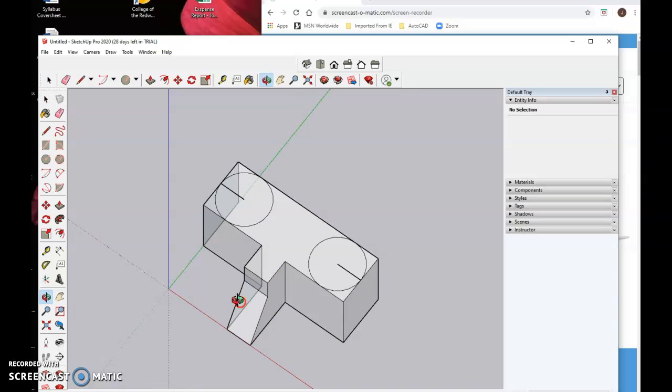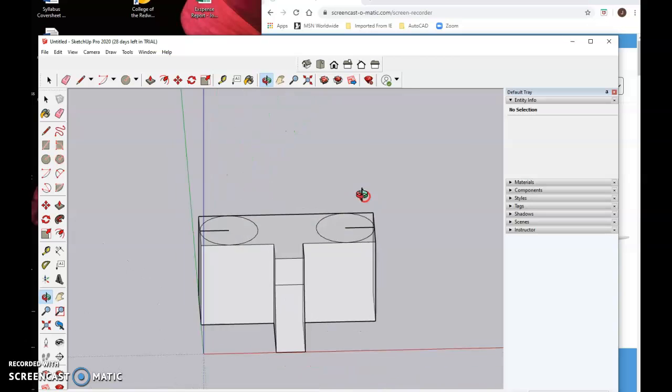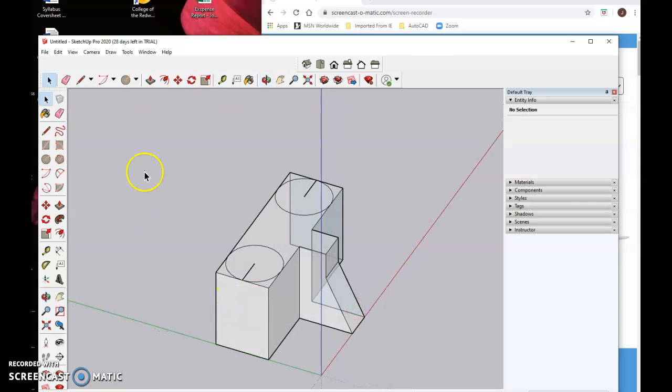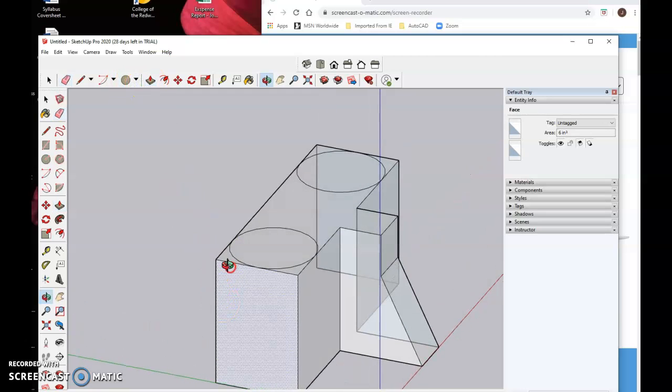So now we can use the push-pull, hopefully, to eliminate some of this extra stuff we have here. So I'm going to start off by getting rid of the layout lines. Push-pull, and select just this one surface, just that little bit right there.